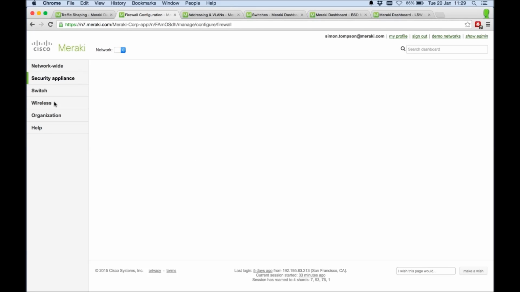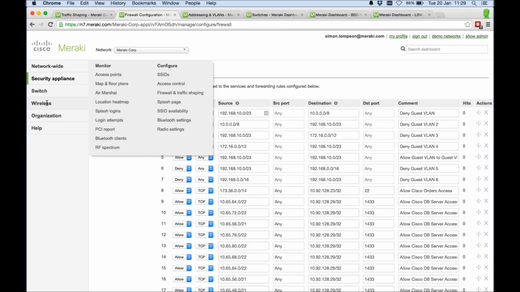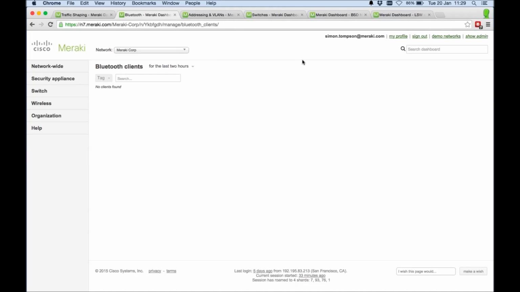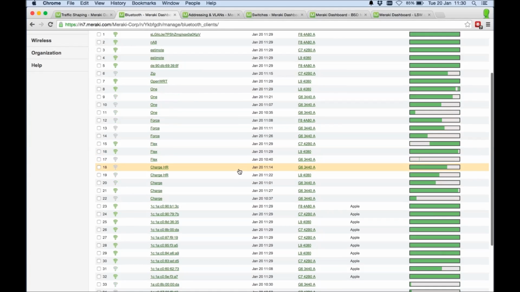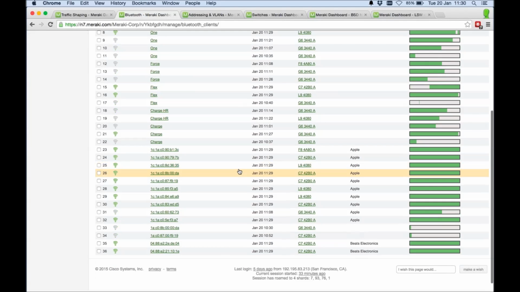All right, so head over to the wireless section. And we have now this new entry, Bluetooth clients. So when I click into here, I can now see the client devices, and these are various different types. We can see, if we look down the list here, there's a couple of Estimote tags right there. We've also got some Fitbit devices by the looks of it, which are using the Bluetooth Low Energy capability as well. So we're able to identify those and see those with these APs.